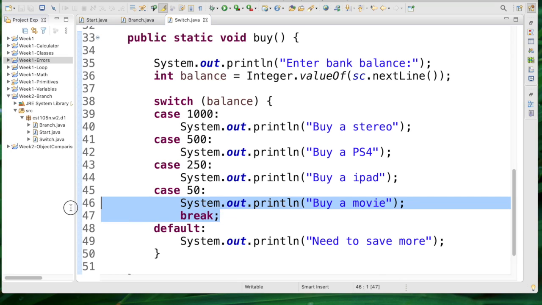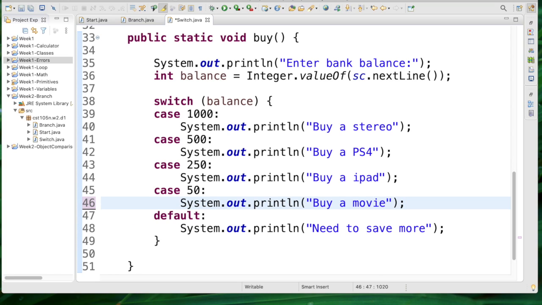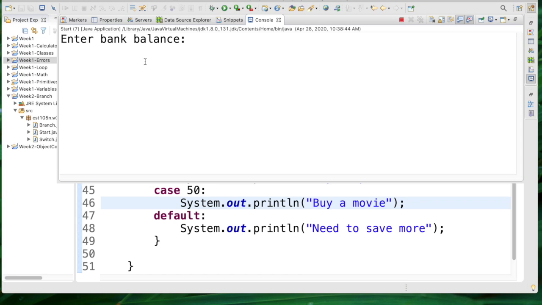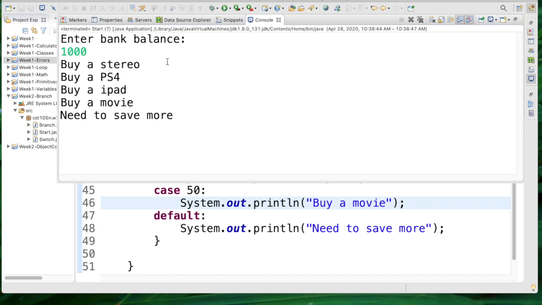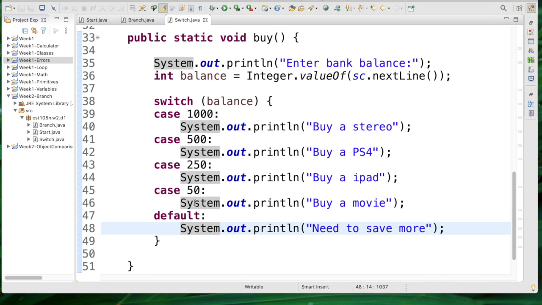Now, if I don't put a break here at the bottom, you can probably guess what's going to happen. It's actually going to print out all four of these, and it's also going to print out need to save more. Let's run that. If I put in 1,000, I can buy a stereo, PS4, iPad, movie, and I need to save more. So those breaks can be very useful in terms of what you're trying to accomplish. And just know that these are equals.